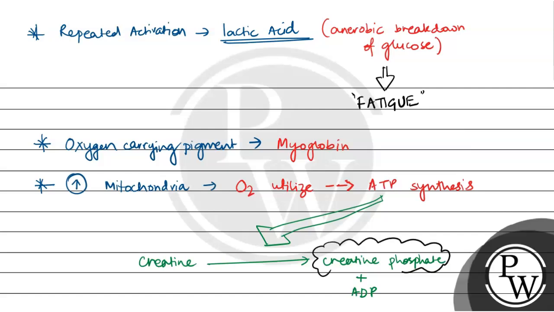This is because creatine phosphate is a high energy molecule just like ATP, but it is also more stable than ATP. इसकी stability ATP से ज़्यादा होती है, as a result of which it can store high energy phosphate bonds in the form of creatine phosphate in the muscle to be used later.